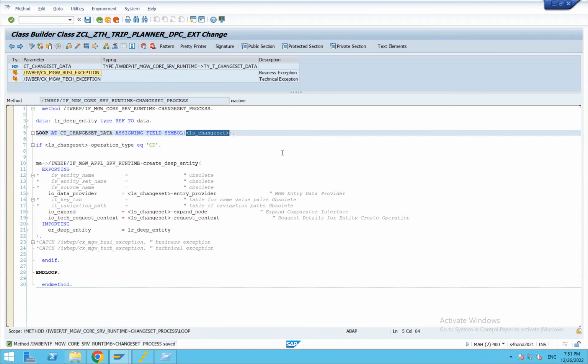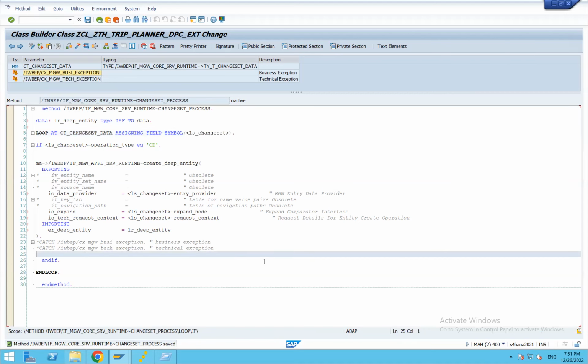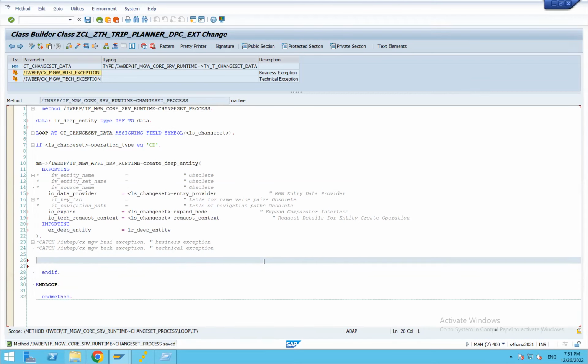So where this response is going to be placed is, yes, in this one, ls change set response, maybe entity, yeah, entity data.